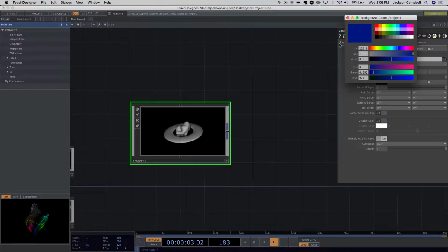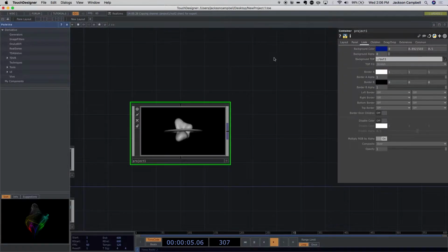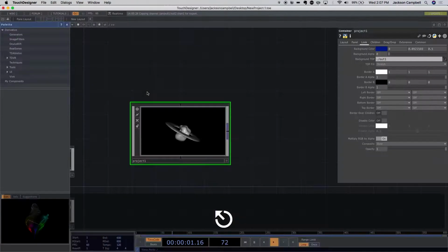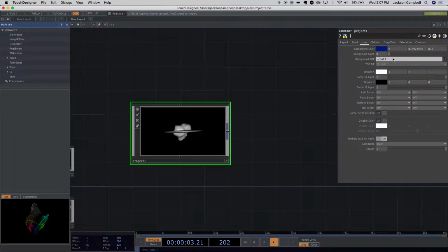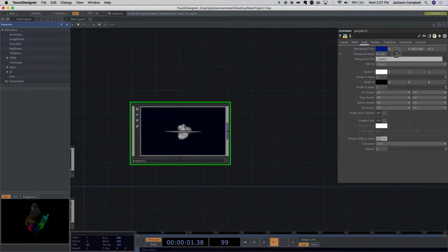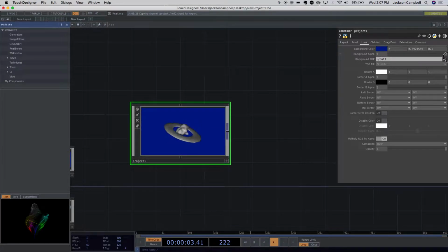Like I'm going to do a midnight blue for now, and I set the background color, and it's still black. Even when I go into perform mode, it's still black. The reason why is because there's a background alpha here. So if I turn this up, I can set any amount of alpha from 0 to full opaque alpha, right?